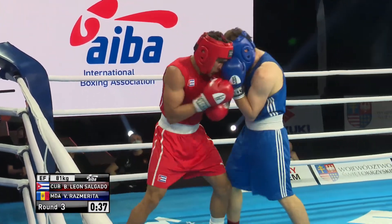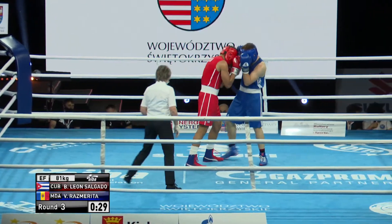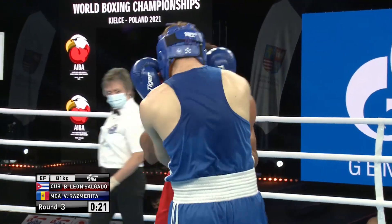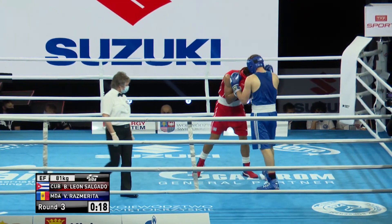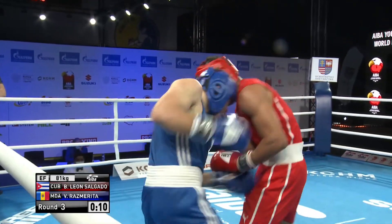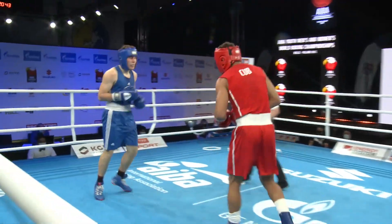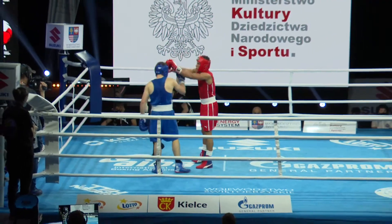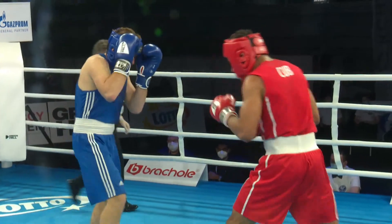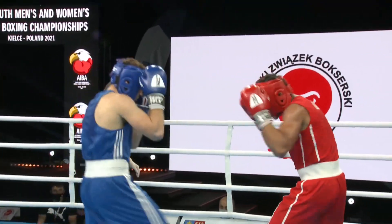I don't think Valerio Rasmurita will be too upset with this either, because the last thing he would have wanted was Salgado coming out to make some kind of point in the third round. Nice left hands on the inside from Salgado, right to the body, right uppercut — nothing really on that one, just tapping. Then just looking to finish with a few more solid punches. Bell goes, touch of gloves — a comfortable win for Salgado, but no shame in that for Rasmurita. He's in with a top-quality fighter and he toughed it out.